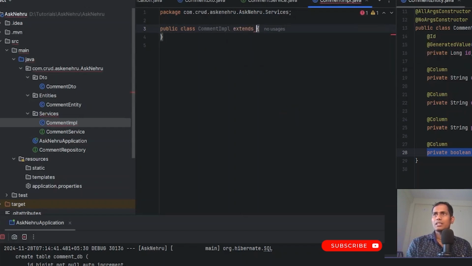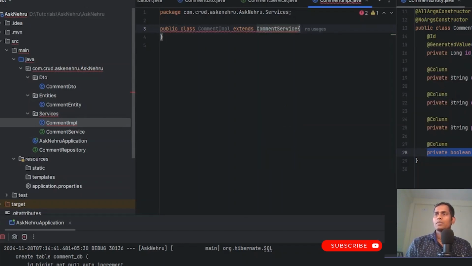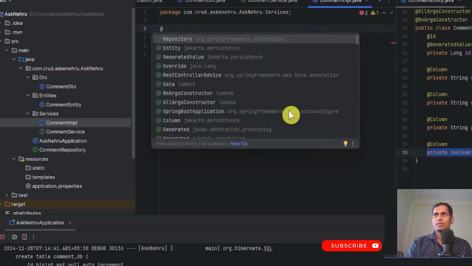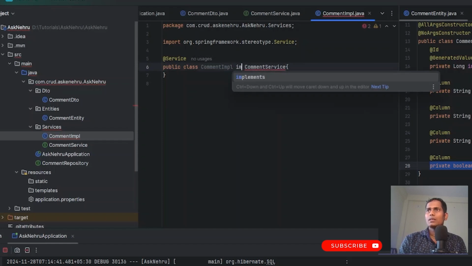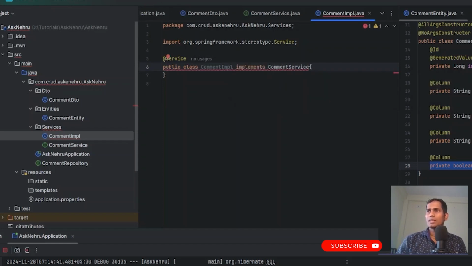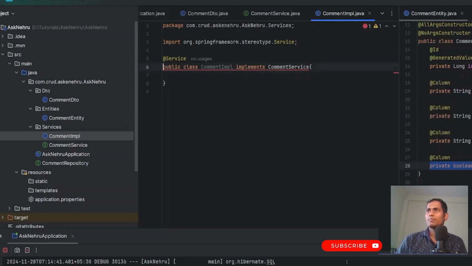Therefore extend comment service, and here we will give @Service. Guys, it's throwing an error because we should not extend the interface, rather implement it. Yeah, implement the comment service. Then again it is throwing an error. Let's see what's happening here. Class must either be declared abstract or implement abstract method in comment service. Implement method.